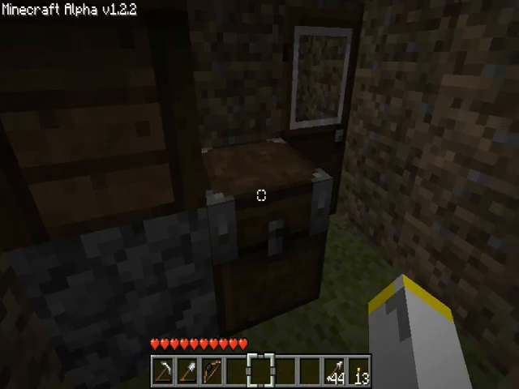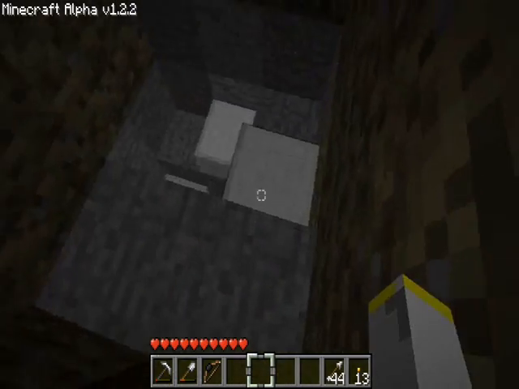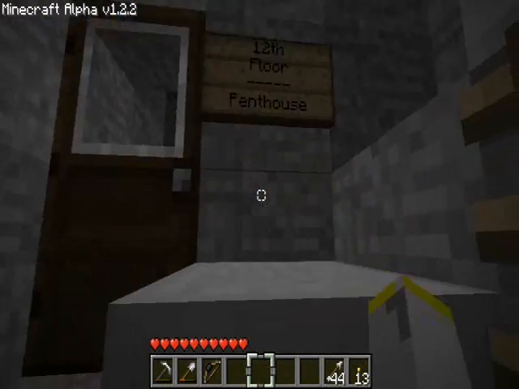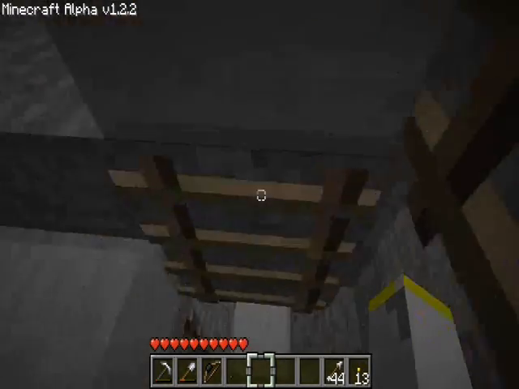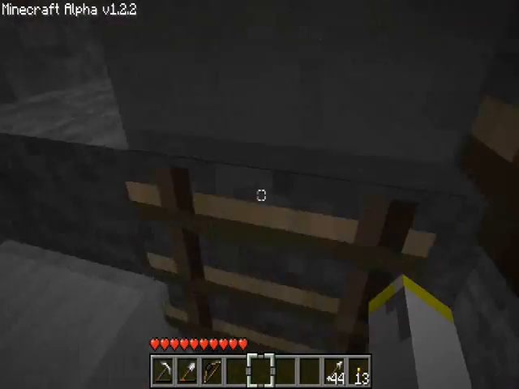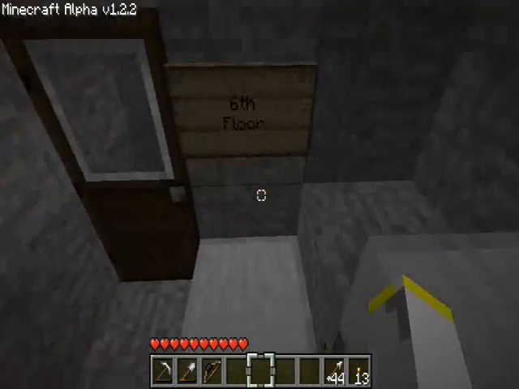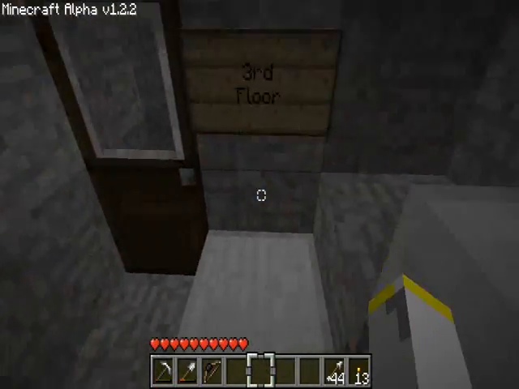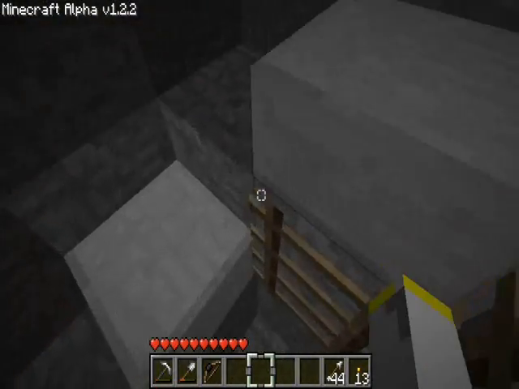Some dirt just in case I forget, some for my machine. And then I put in ladders along these 12 floors, 11, 10. None of these are actually dug out, it's just a door and a switch behind it. But eventually I'll dig them out and turn them into stuff. For now it's just a way to count.